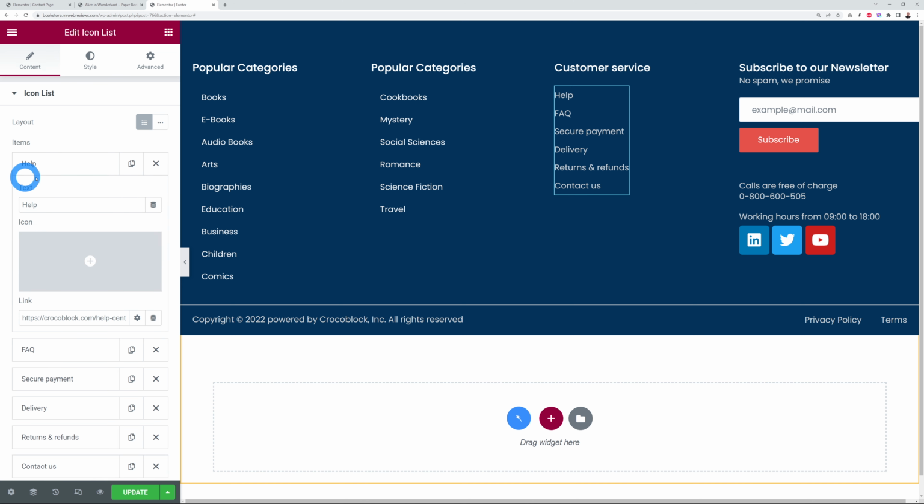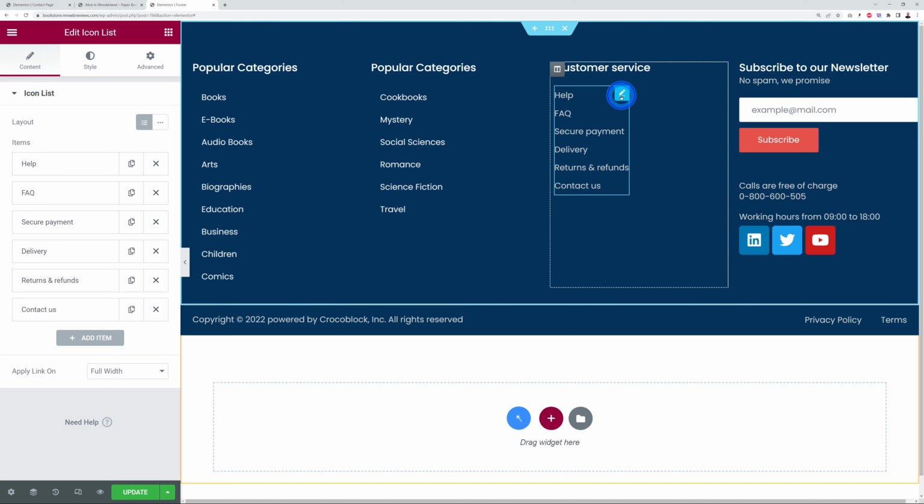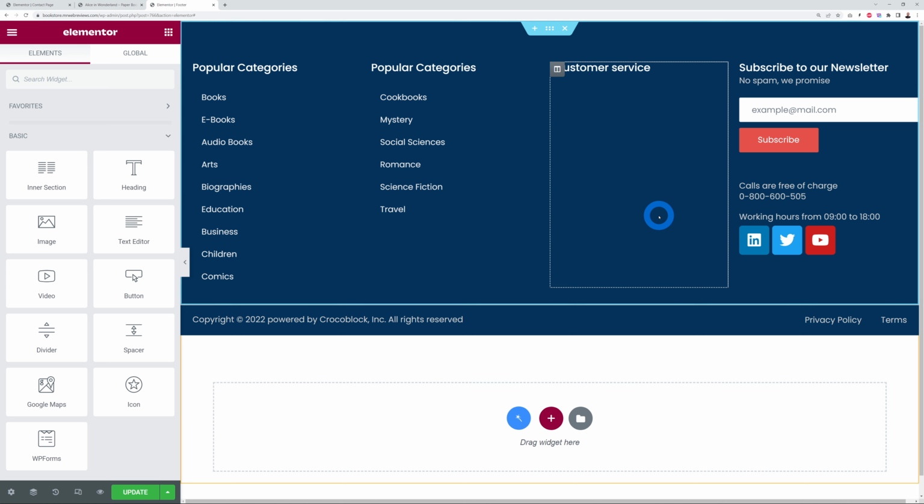And if you click on this, you need to put the title and all of that. So this is not dynamic again, and I don't like it the way it is. So what I would do again is delete this, and let's create our own menu to add here, okay?